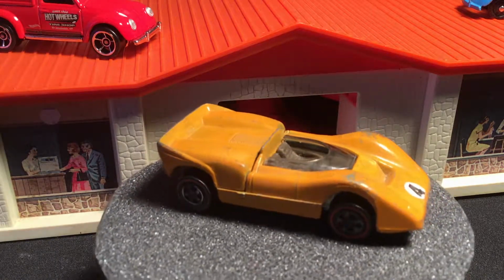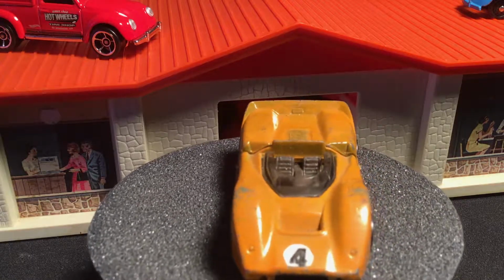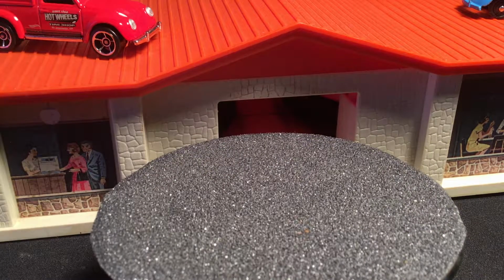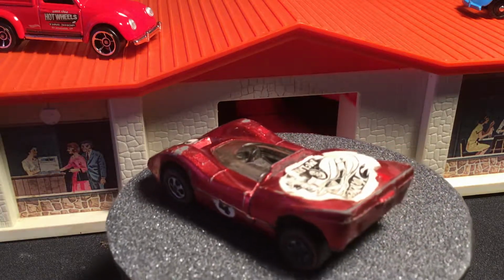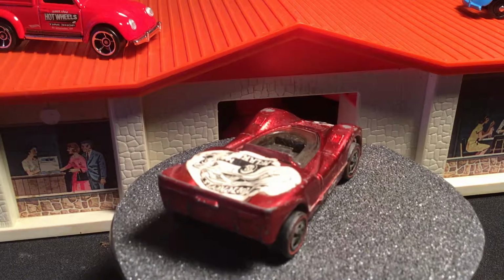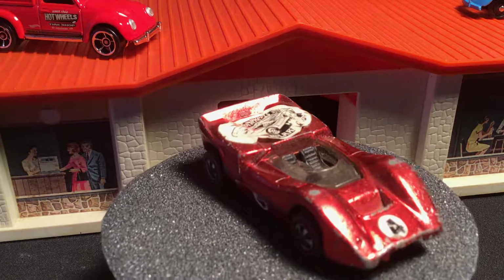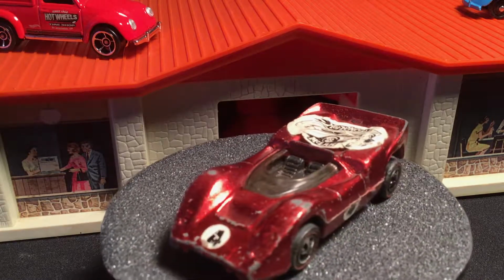I would say even in mint condition, they're not an overly expensive car. They're probably somewhere in the 50 to 75 buck range, unless it's a creamy pink or a purple. That's in mint condition, of course, I'm speaking of. And then here's a nice little red one, also not in the best shape. And I just leave those stickers on them, I mean, it's already all scratched up, as they were put on by some young kid way back in 1969. Afraid to peel off the sticker and maybe take the paint off, so it's already scratched up anyway, so no need.